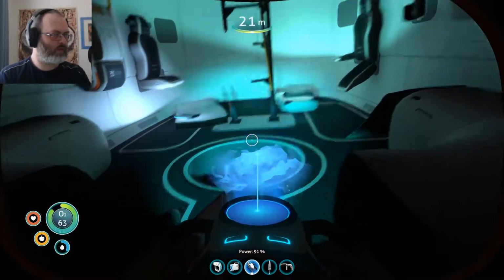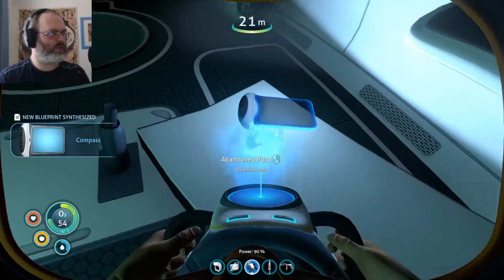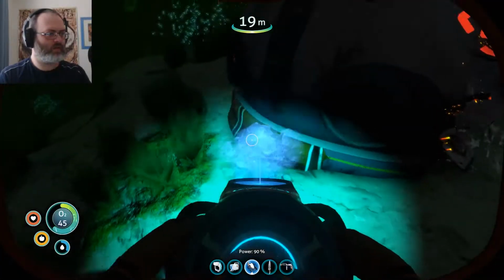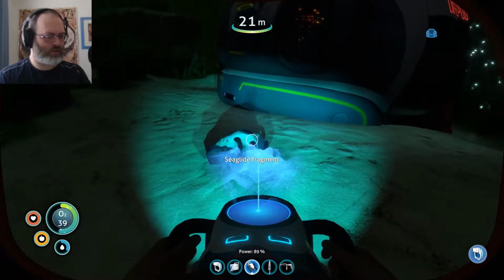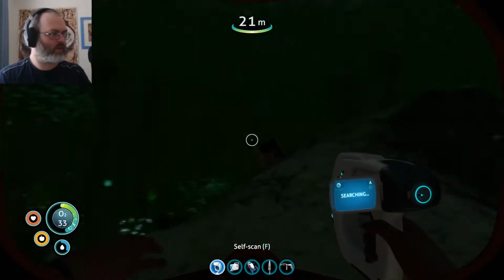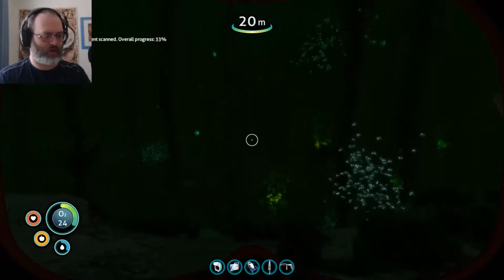Okay. What do we have in here? A data box. Use blueprints of the size of a compass. Nice, okay. An abandoned PDA. Anything else in here? New PDA data. A scannable, another sea glide fragment. We've already got the sea glide, but you know what? We might as well. We can take that. There's our box up here. Mobile vehicle bay fragment. Nice, okay.